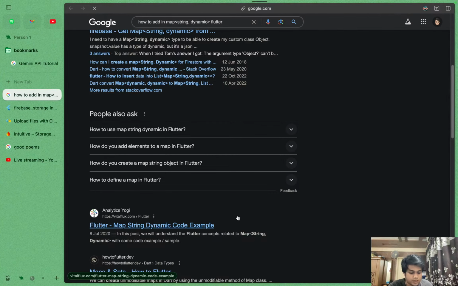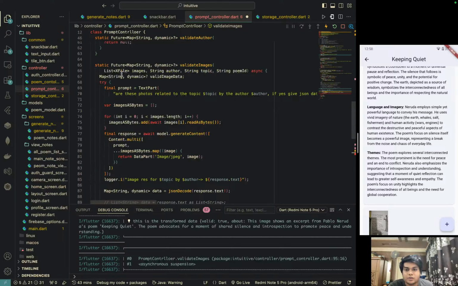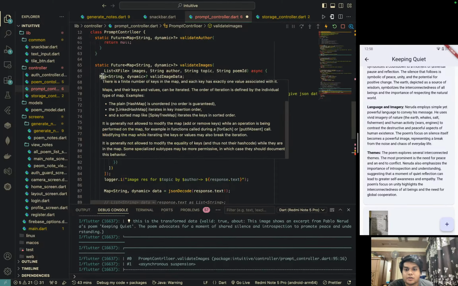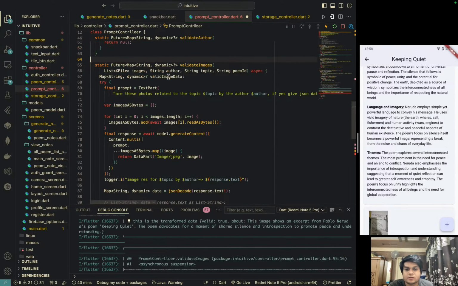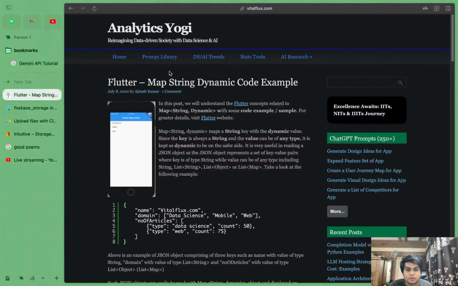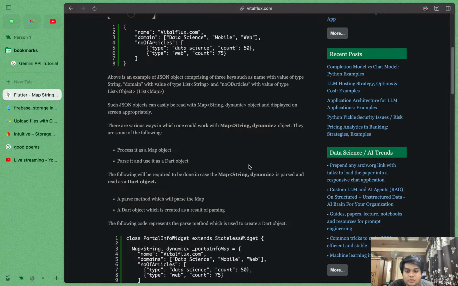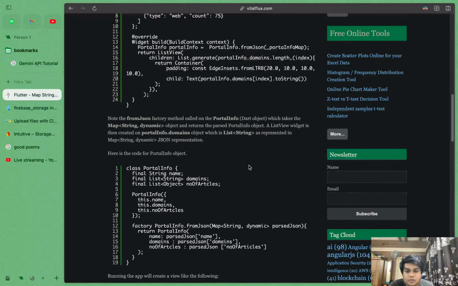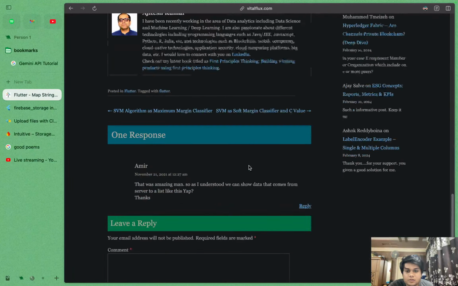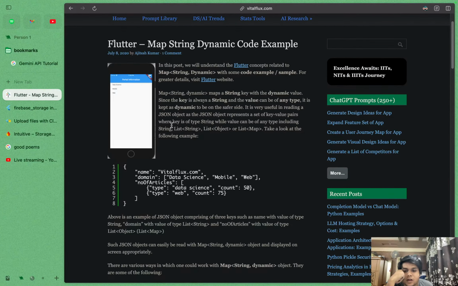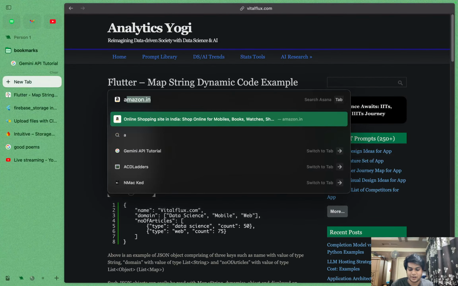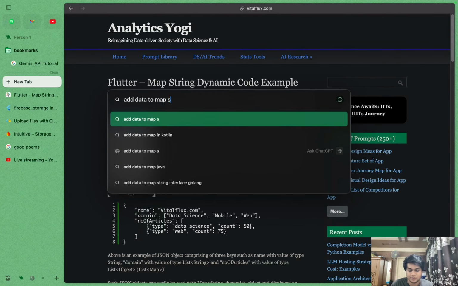Code example. So if I hover, I can see, no? If I hover over here. How do I add data? Add data to map flutter.